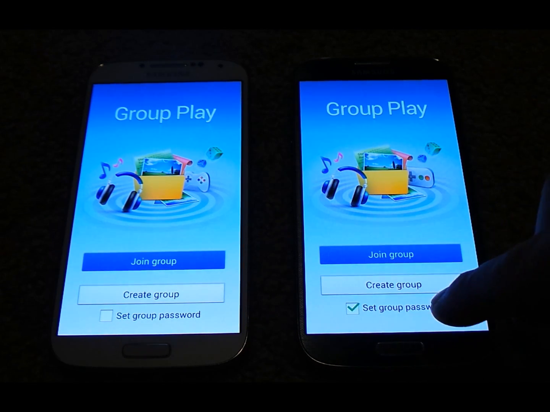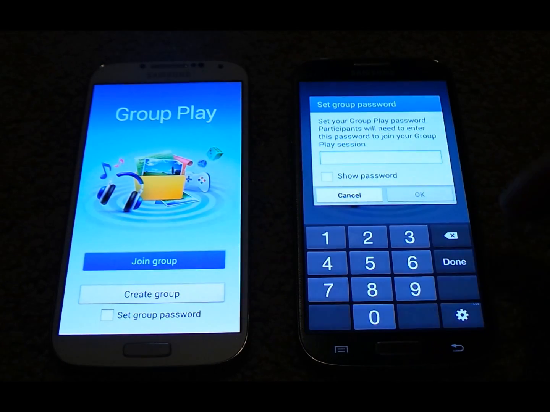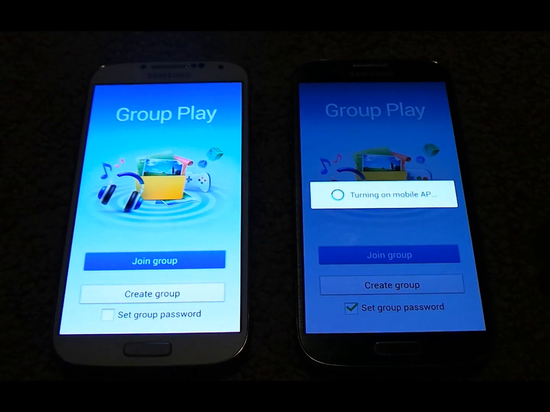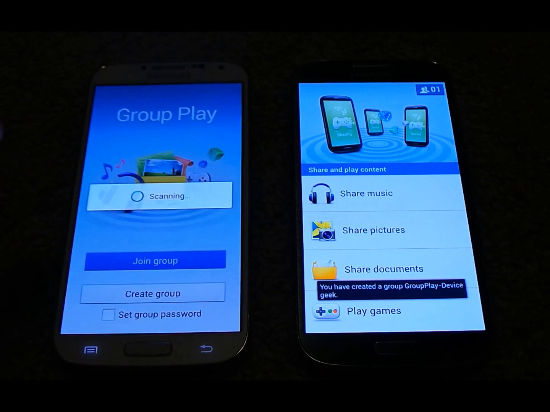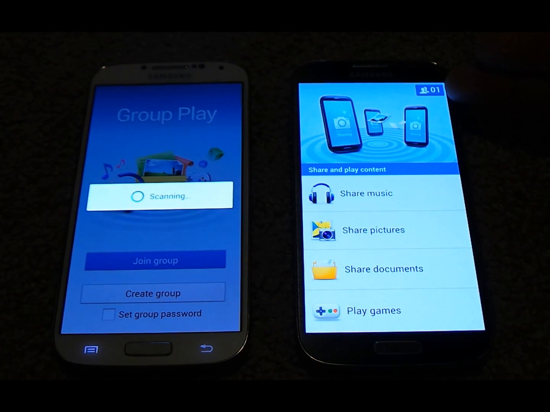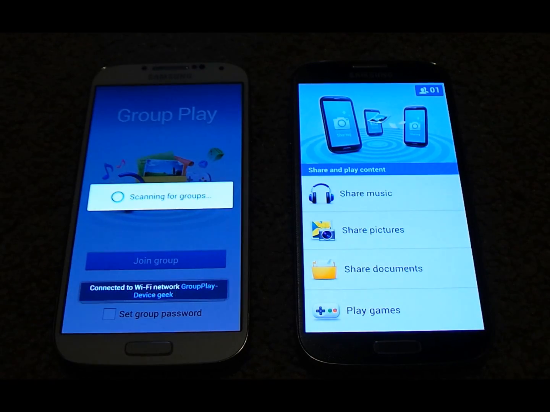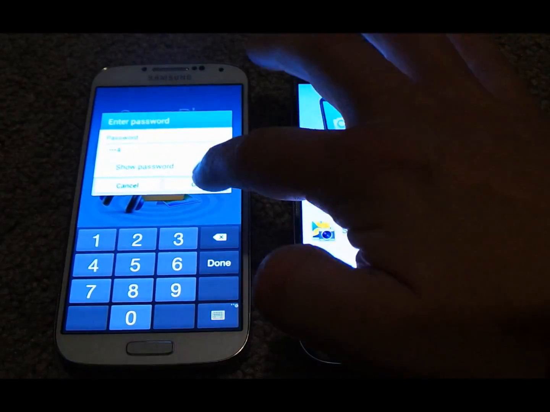So what I'm going to do is have this with a group password. You don't have to, but just for the sake of the video, I want to show you what it'll look like. This is a way that you can secure your own group so not everybody can join in. As of right now, it could be your own device along with 7 others. But depending on your connection, you could have a little bit more or a little bit less. So I'm going to leave that a little bit open for you to play with.